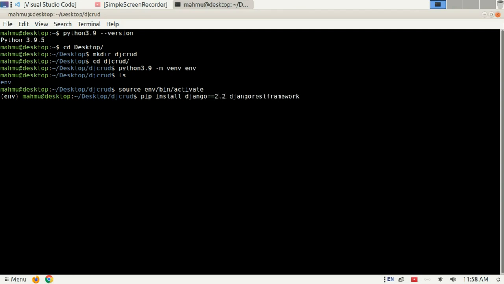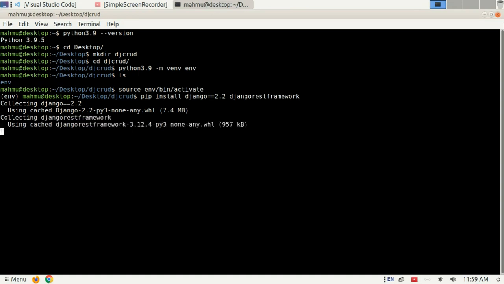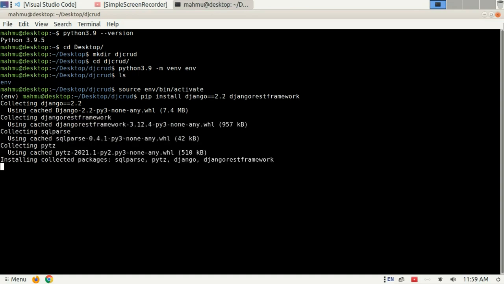I am going to install the Django 2.2 LTS version. Hit enter, and this will take some time to install Django Rest Framework and other necessary packages in our newly created virtual environment. Okay, successfully installed Django, Django Rest Framework and sqlparse. Now we are ready to get coding.